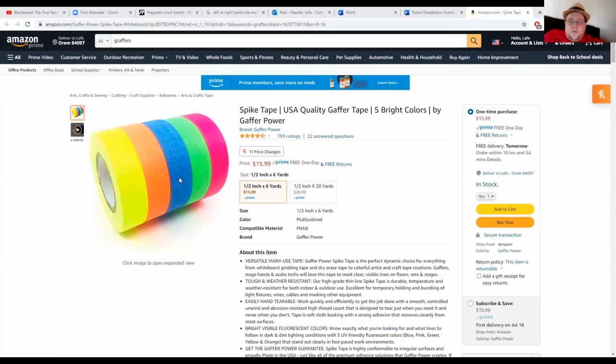This is part of what went into the fees for this camp. You will be getting this set of 5 colors of tape: yellow, orange, blue, green, and what I would call a magenta. I know that not all of us see the same colors the exact same way, but that's what I would call it.